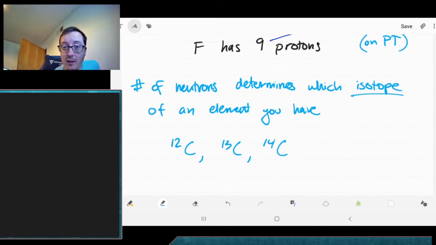There's no way to tell, by the way, at least for you guys, how many isotopes a particular element will have. Some have 1 stable isotope. Some have 30. Is there a way to predict which ones will be stable? Not for you guys. Not until really advanced chemistry, actually. Advanced nuclear chemistry is where you'll investigate that sort of thing. But in general chemistry, no. We just need to know that isotopes exist.